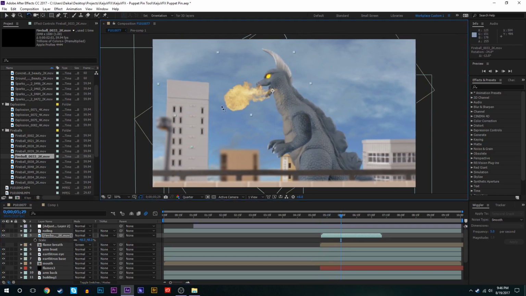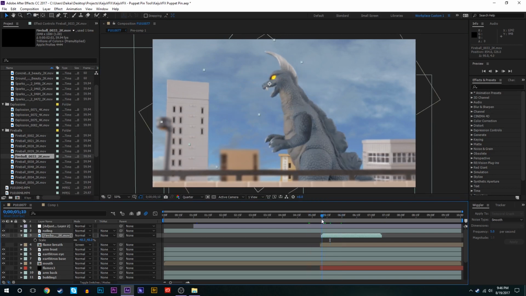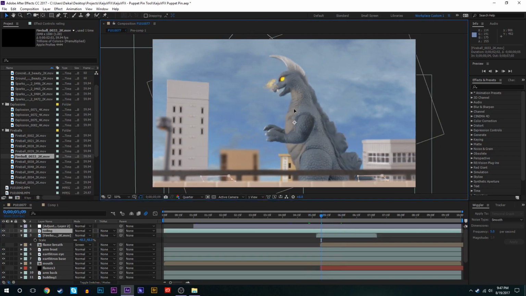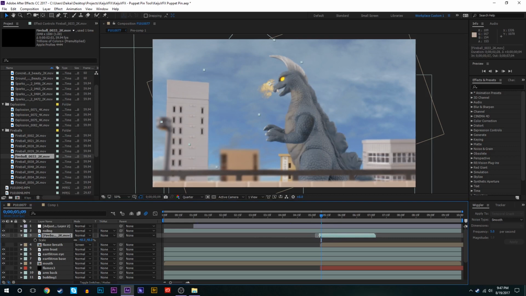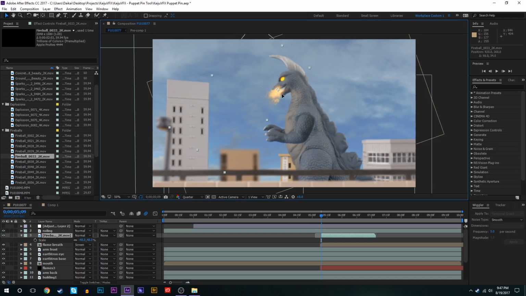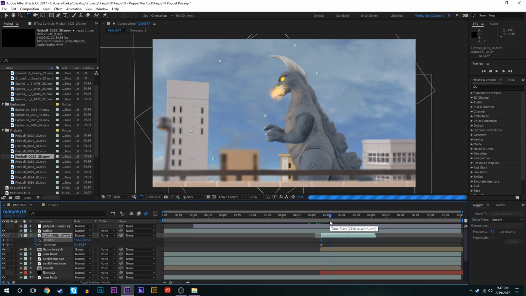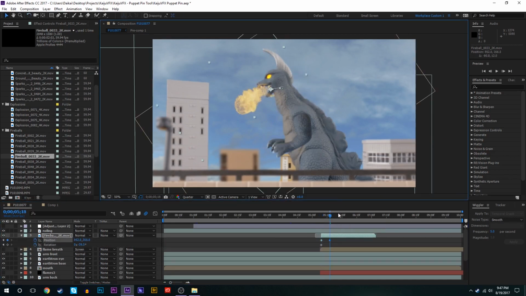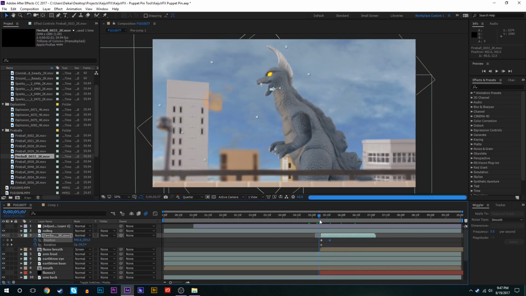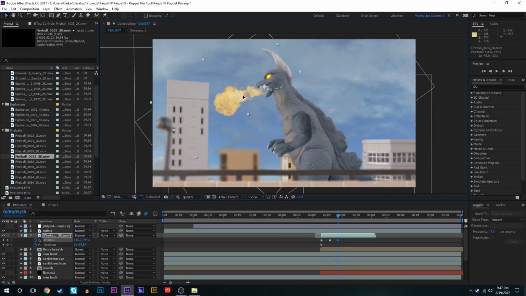And rotate that a bit more actually, just so this is all coming out of Earthtron's mouth as he releases the beam. So we'll place the effect right here and bring it back to when the flame first actually starts to come out of Earthtron's mouth. We'll keyframe the position and rotation a little bit because the flame is a tiny bit continuous. We'll move it to go right about there, so that looks good. And maybe we'll move it up a little bit right about here.